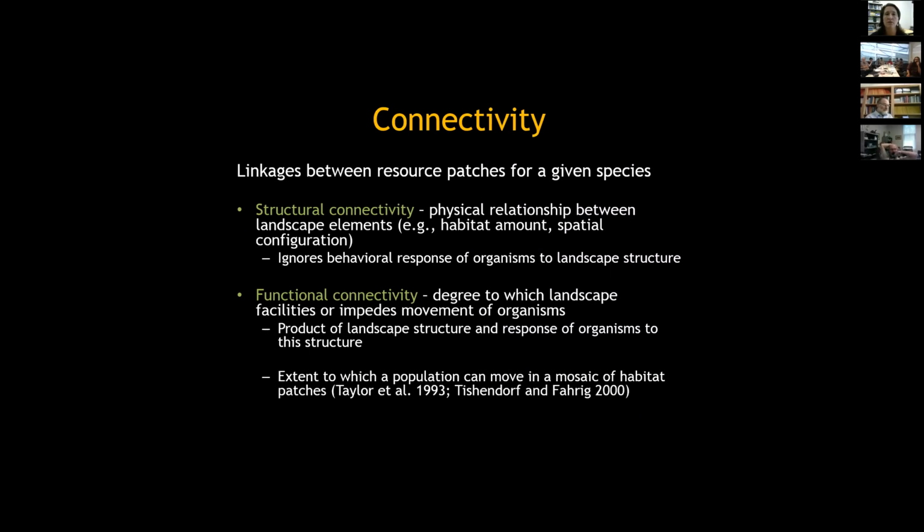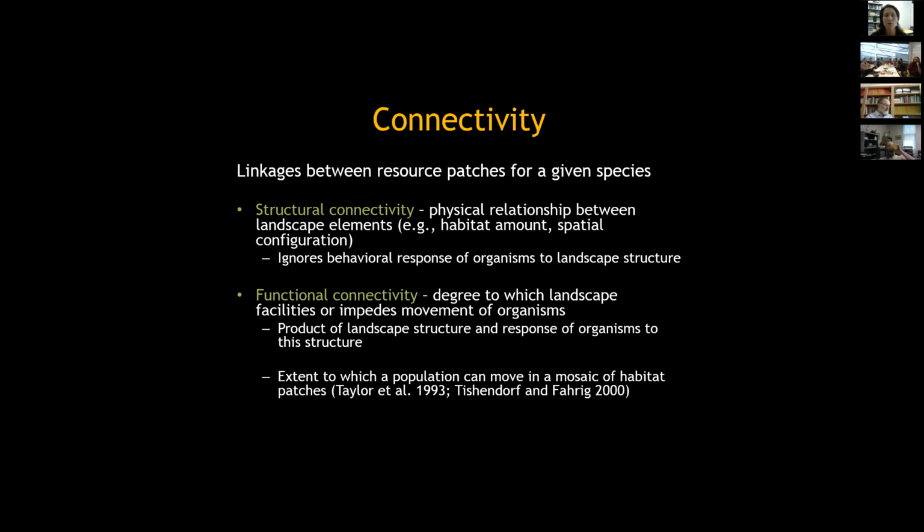Now, I should inform you about some definitions of connectivity, so we're all on the same page here. A general definition of connectivity is a linkage between resource patches for a given species. And there are two different ways that we can think about defining connectivity. The first way is structural connectivity. This is just the physical relationship between different elements of the landscape. So that might be characterized as the total amount of habitat or the spatial configuration of habitat. And this is really ignoring the behavioral response of organisms to that landscape structure.